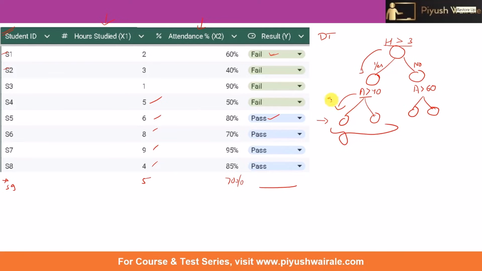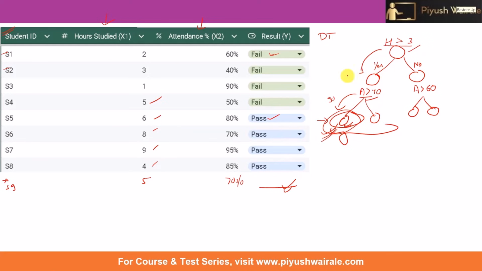S9 again lies on this side, and on reaching here we will decide on the basis of these nodes. This may happen like here there can be 2 nodes or 3 nodes or 4 nodes which satisfy these two conditions, so we will classify the new data point on the basis of all those sample points.